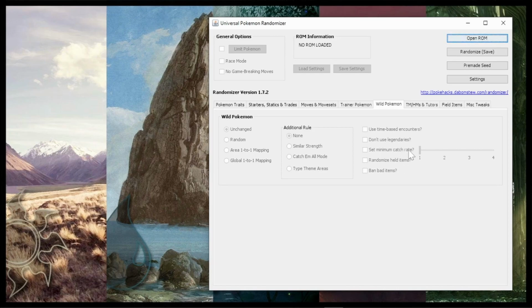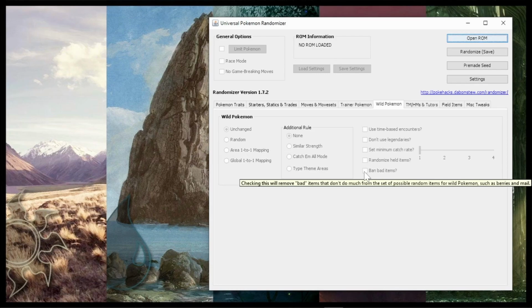You can set minimum catch rates to either make it easier or more difficult to catch. But we usually just randomize held items and ban bad items. Because if you don't do this, you're going to get just useless items that you're not going to be able to use at all, like mail.